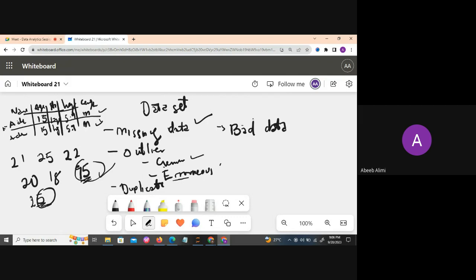It doesn't mean a duplicate when, for instance, we have another row where the name is different, say Hadi with a different spelling. The age is 15. The state is Lagos. The height is 5.9. The gender is male.